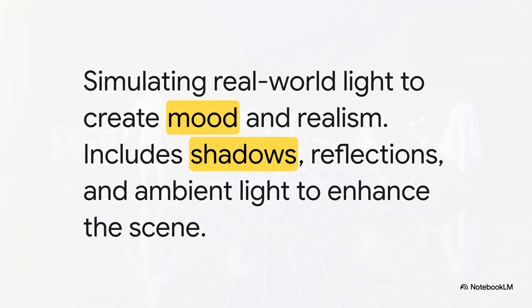You know how lighting can totally change the feel of a movie scene? It's exactly the same in 3D. Lighting is so important for creating mood. Artists place digital lights in the scene to cast shadows, create reflections, and build atmosphere. A bright scene can feel happy, while a dark, shadowy one creates suspense. It's pure storytelling with light.